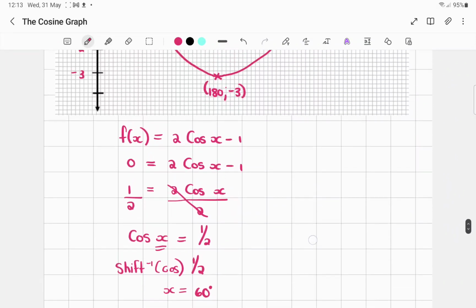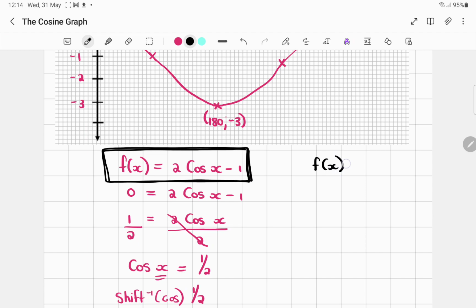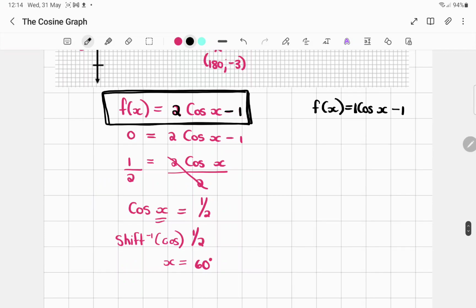And then I want to ask you, so let's quickly look at just a few random questions. If we have this equation, can you see that from the original, let's say from an original f of x is equal to cos x, it's been stretched with an amplitude of 2, because from 1 to 2, and then it's been shifted down 1 unit. All right. If I had to say to you, please reflect it upon the x-axis. I don't know if they'll ask you, please reflect upon the x-axis.